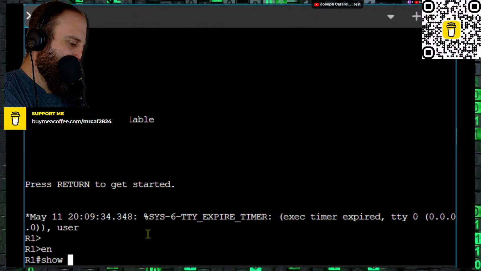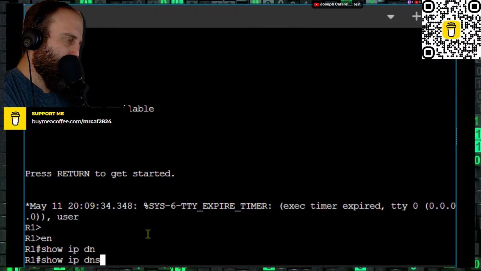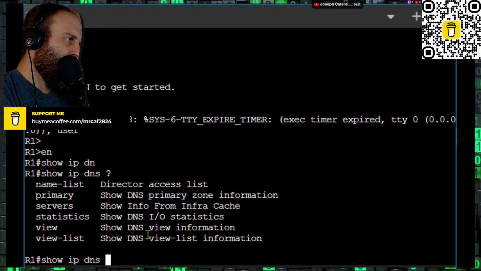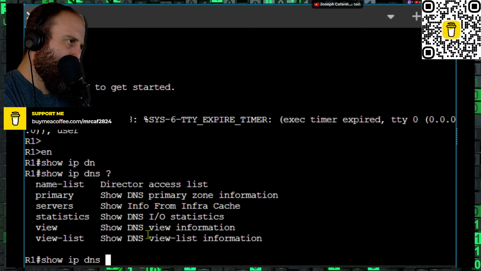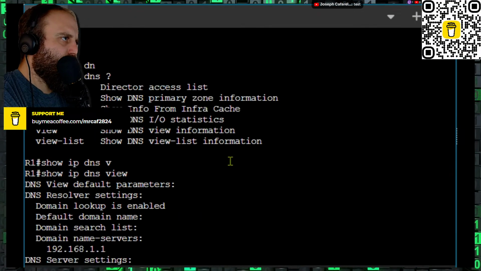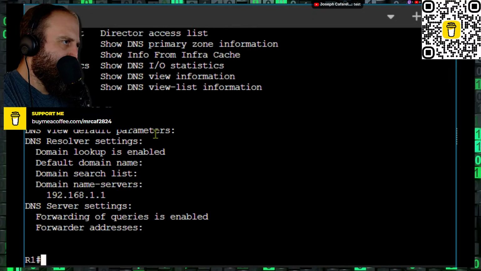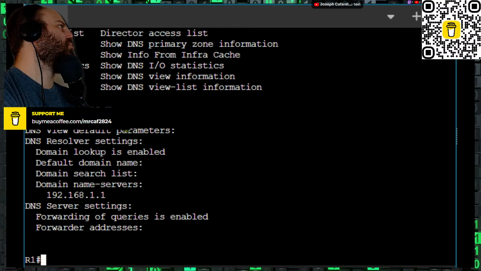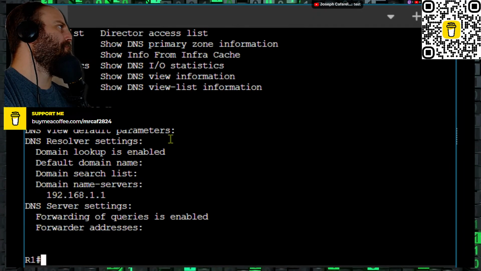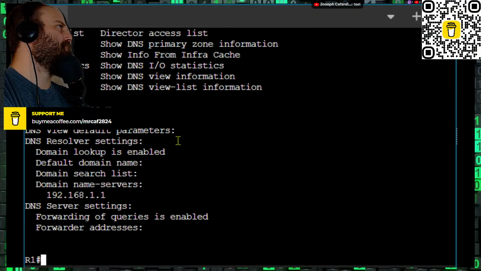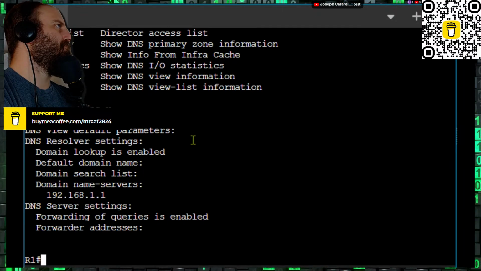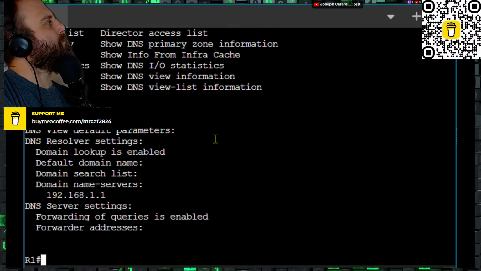You can see I've got 3 routers, R1, R2, and R3. R1 has got IP address 10.10.10.1. R2 is 10.10.10.2. It's also got an interface of 10.10.20.2, and R3 is at 10.10.20.1. I'm going to configure R3 as the DNS server, and I'm going to configure entries for all 3 routers on there so it will be able to resolve them, and then we'll configure R1 as the DNS client.